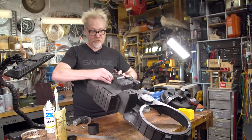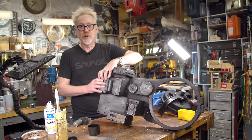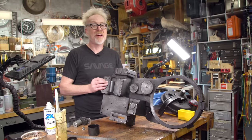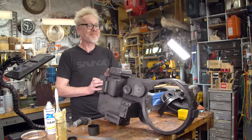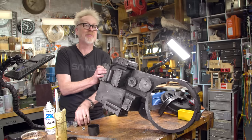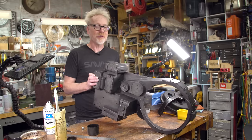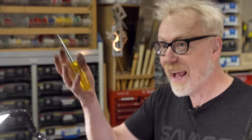Careful viewers might know that I'm working on a Ghostbusters pack, because that's what this is. But it's not just any Ghostbusters Proton pack. I'm working on a super crazy custom Ghostbusters pack in conjunction with the new Ghostbusters film. When Jason was writing the script, he consulted with me and asked what Egon's pack might look like if he had kept on using it and modifying it. Aesthetically, that is my kind of challenge.